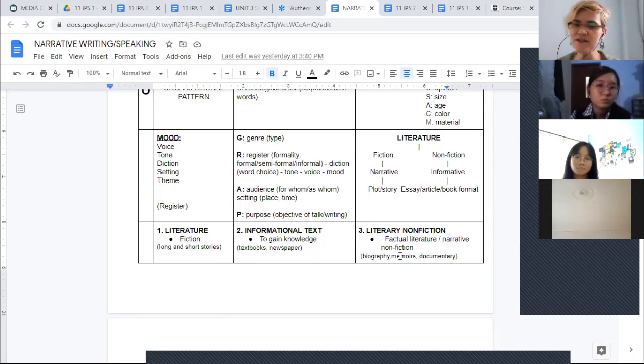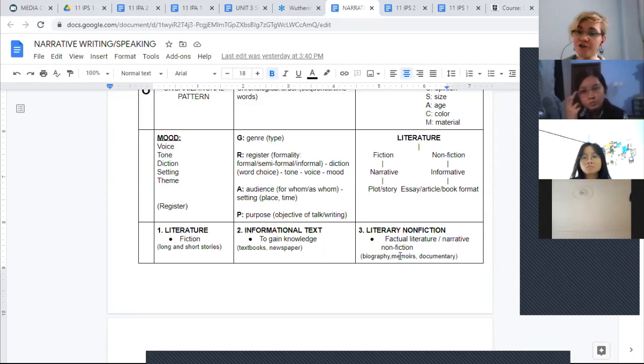So it's factual information which is written in story format, but it doesn't have a setting, it doesn't have a plot, it doesn't have a conflict, it doesn't have a climax. But it's story-like written. How the author writes it is more interactive with the audience. It's more like a story, but the information is factual. And a lot of articles right now are written like that, especially with the internet. We've got a lot that is uploaded and posted and found on the internet that is written very narrative nonfiction-like.